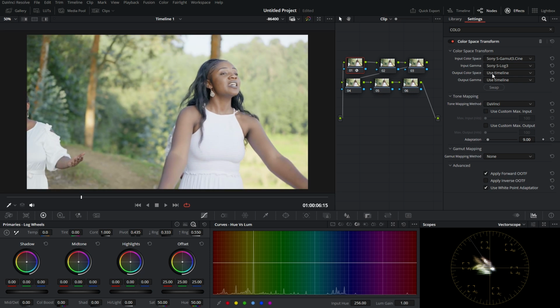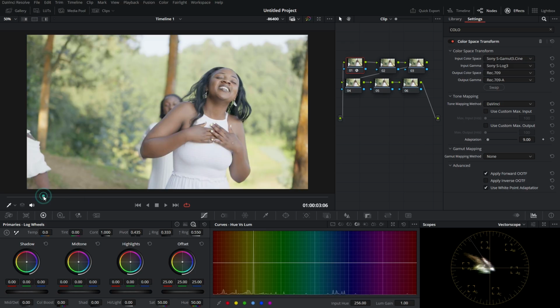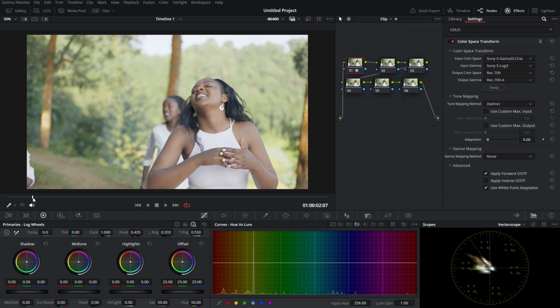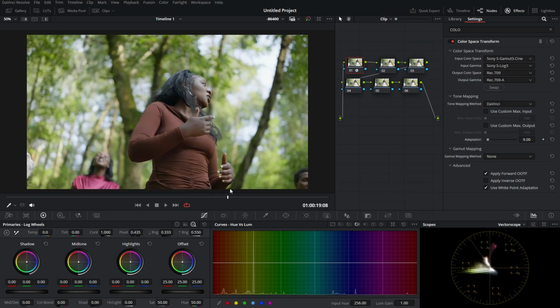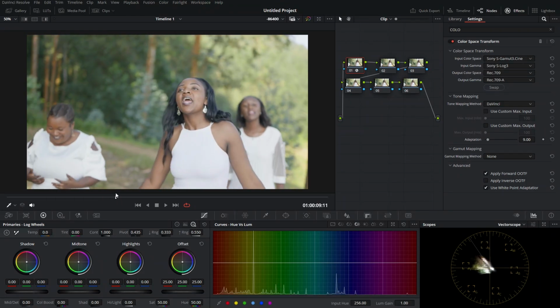Then for the output color space, you have to use Rec.709 and this also Rec.709-A. All right, so this is how my clip is looking, even the second one, this is how it looks.